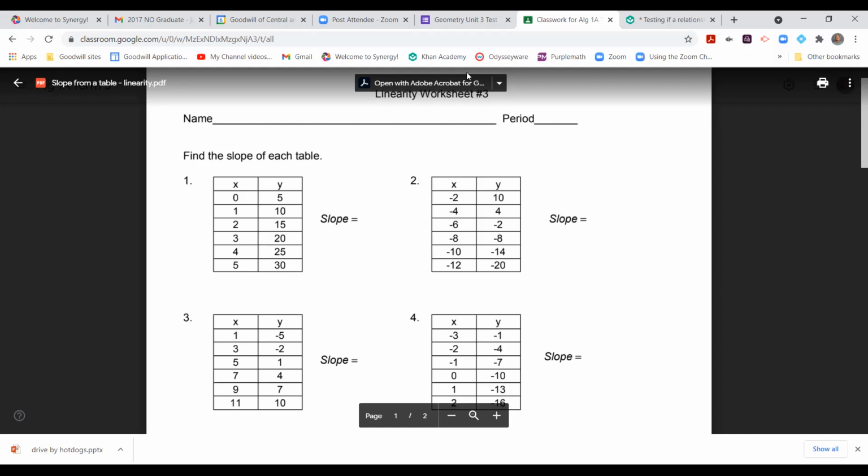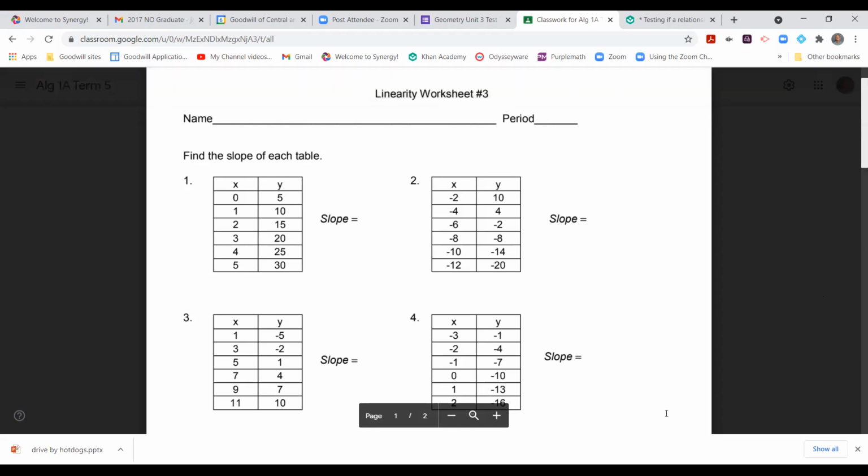In other words, does the y value automatically come from x, or is there more than one possible y value when you plug in x? What does the shape of the graph look like? That sort of stuff. So we've got a Khan Academy video we'll look at in a minute. But I need to pause here for a second to copy this first table down and put it in a Jamboard. So bear with me. All right.